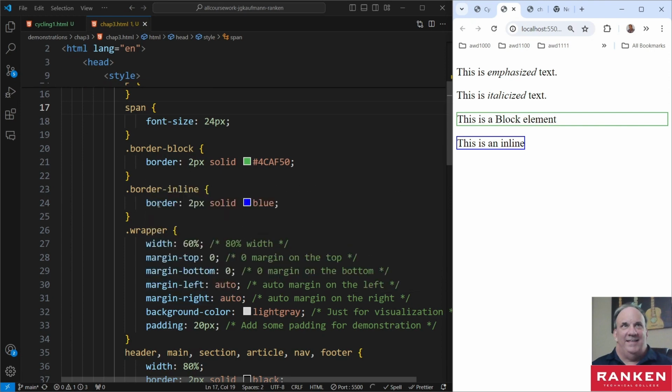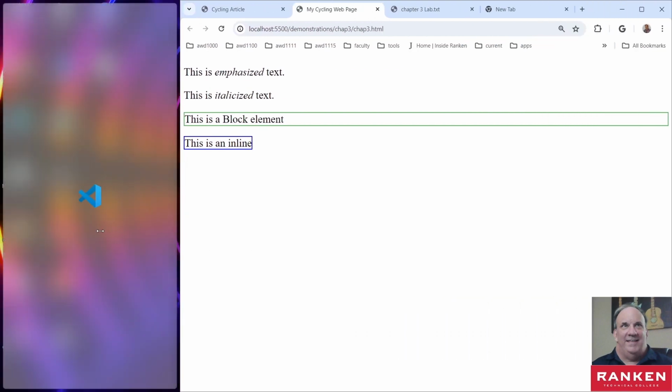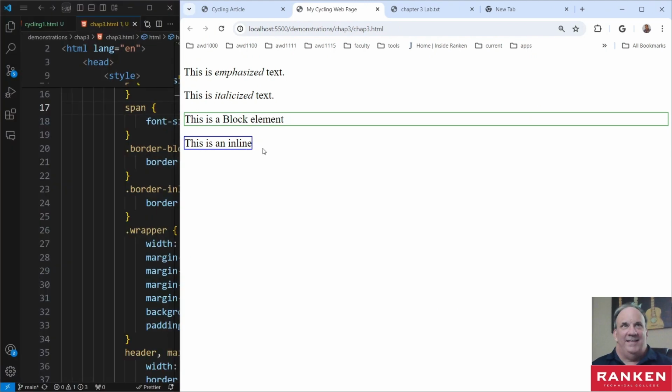So now that I uncommented this border for this inline, as you can see, this was a span tag, right? See how this is different? This is an inline, right? It's only within the contents of that span tag, as opposed to a block element. All block elements are going to be like this, all the way from left to right. It's like a whole line. It takes up the whole line. It's a whole new line, right?